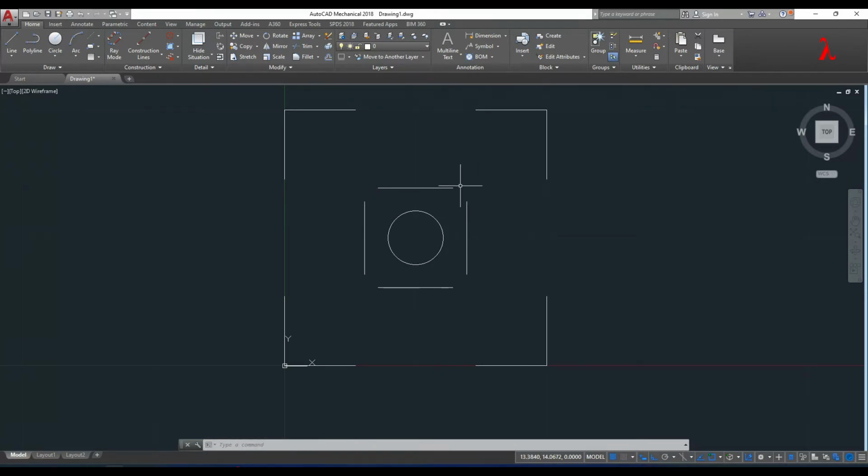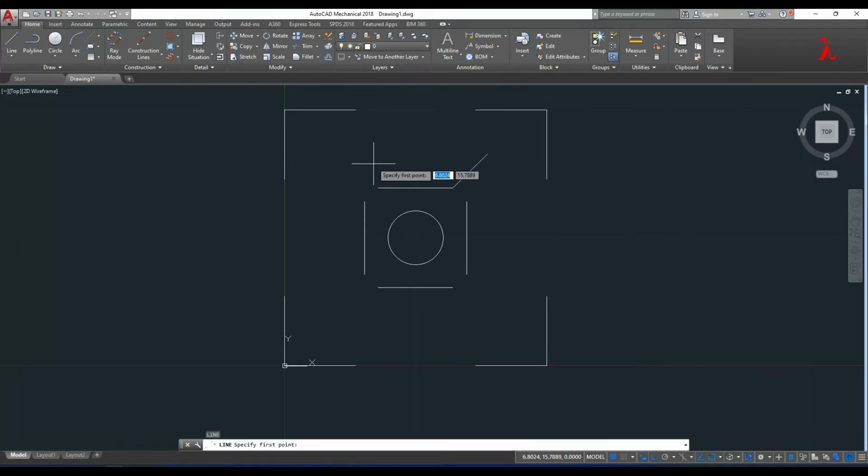Now we need some lines here running upwards. So we type in L for line. We just click that point as the first point, and then we key in the length of that line, which is 3.76, angle 45.